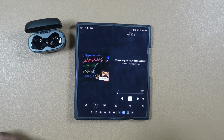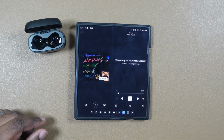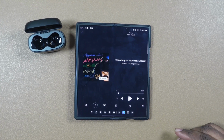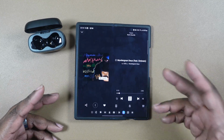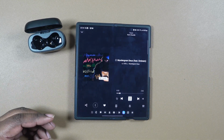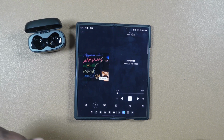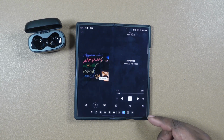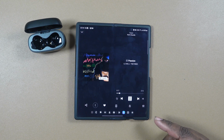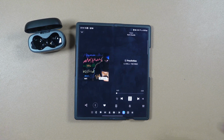All right, it's playing. Now, a single press on both the left and right earbud is default to play pause. So we're going to hit squeeze once. It pauses on the right. Squeeze again on the left once, and it's playing again. All right, so now a double squeeze on the right will take me to the next track. 1, 2. I'm at the next track. The same two presses on the left will take me to either the beginning of the track or the previous track, depending on how far I get into it. So 1, 2. 1, 2. Come back here. All right, takes me to the next one.